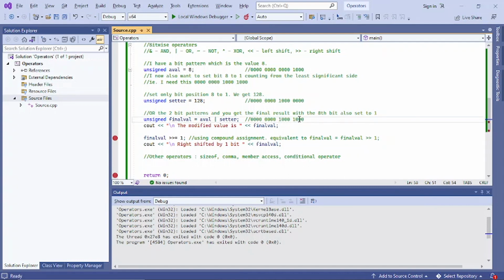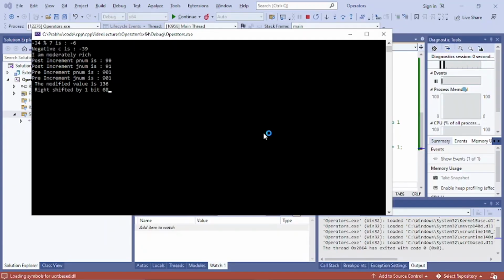So we know that this is 136. When we divide 136 by 2, what's the value that we are going to get? We're going to get 68. So that's what we will see here as our final value once it has been right shifted. All right, so let's see that in action. See, the final value is right shifted by 1 bit and we get the value 68.